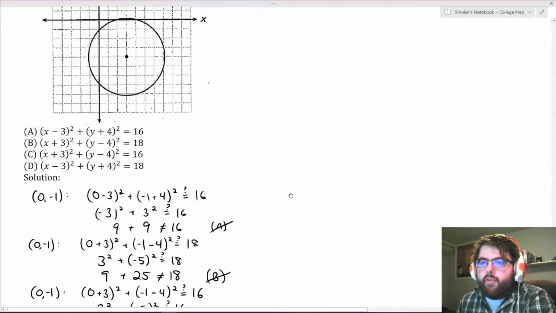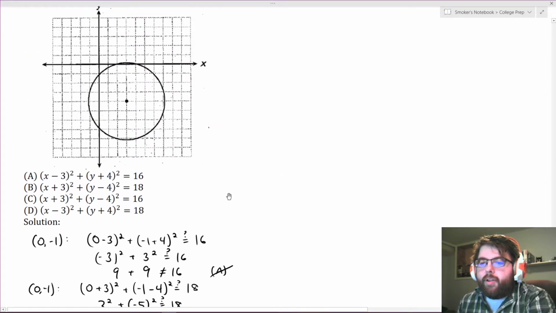Now, it's possible that you could use process of elimination so you wouldn't have to try every single one of those, because on the SATs you're timed and you want to be fast. If you look at this point right here, it looks like it is 1, 2, 3 in the x positive direction, because x is positive to the right, negative to the left. But then it's down. Y is negative down, positive up. So 1, 2, 3, 4. So it looks like the point is 3, negative 4.